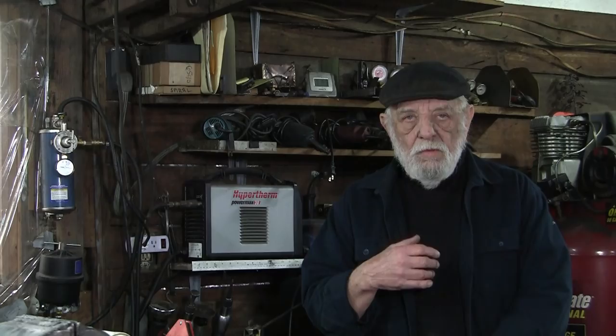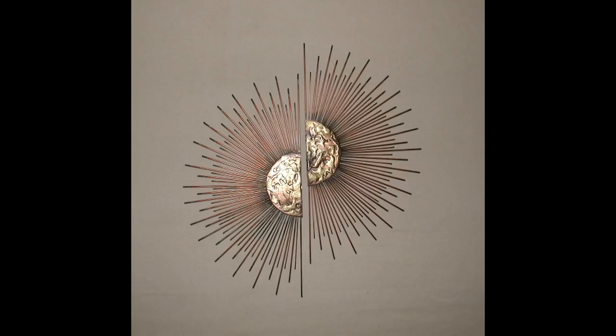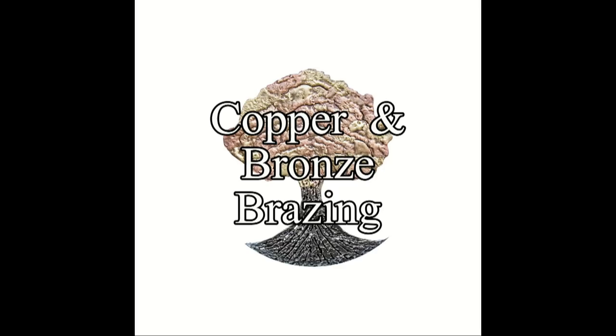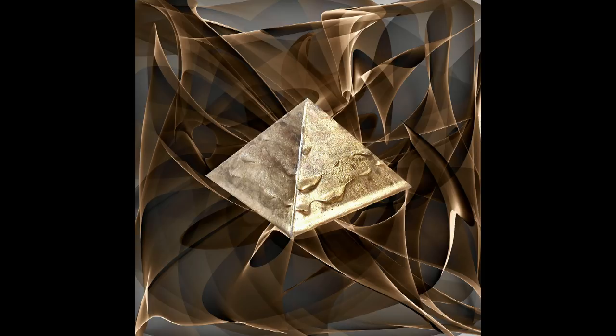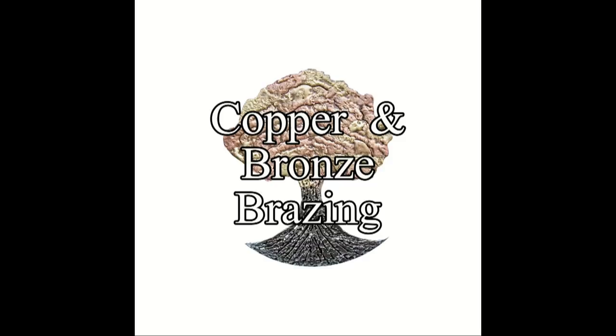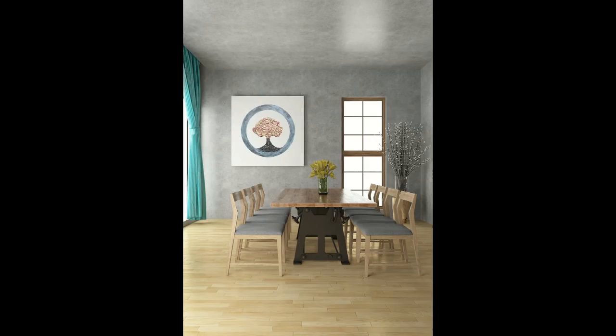I have a two-fold purpose in brazing. One is to get the pieces together so that they don't come apart. But two — you'll notice that I spread a lot of the bronze around — what I'm going for here is contrast. For example, if I'm brazing copper, I want that bronze or gold color contrast against the copper color. Now if you're just doing general brazing you don't want to do that; you just want a small amount of bronze so the two pieces don't come apart. But it's really important to understand that what I'm doing with brazing is more to give me contrast to the different metals that I'm working with.